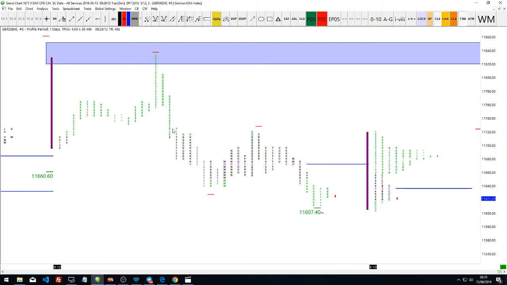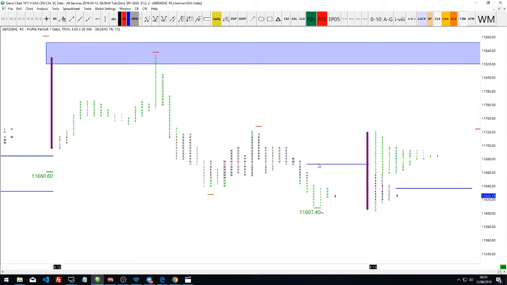And you'll notice that we spent the majority of the first part of the session, all the way up to the E print, above what was the value area for the day. The value area is the darker area here. And it looks like this JKLM print down here started to test outside of the value area, and initially was found to be an unfair low. So the day's perception was that the fair value was going to be in this area here.